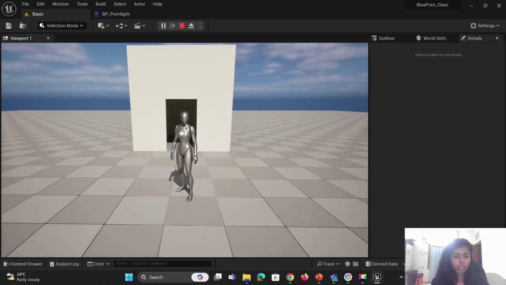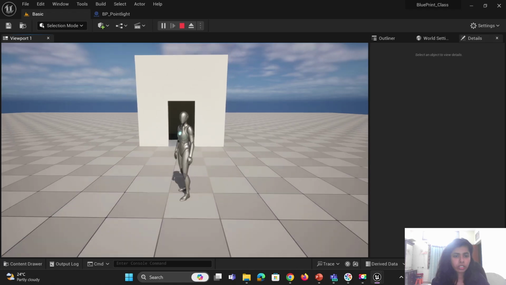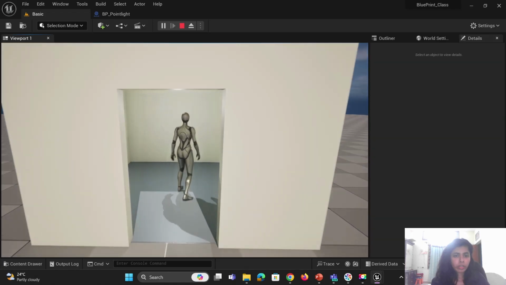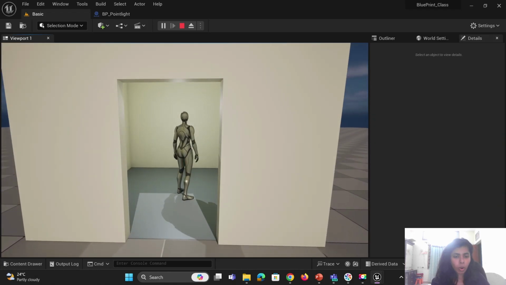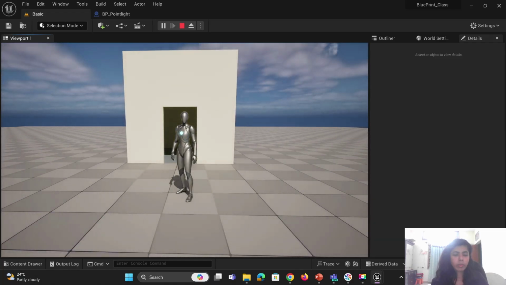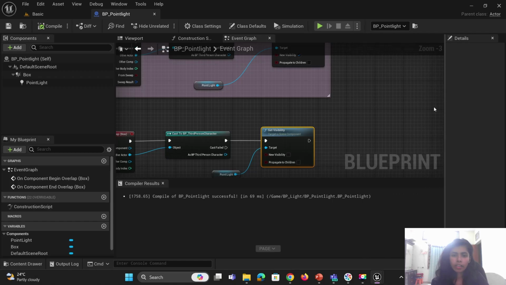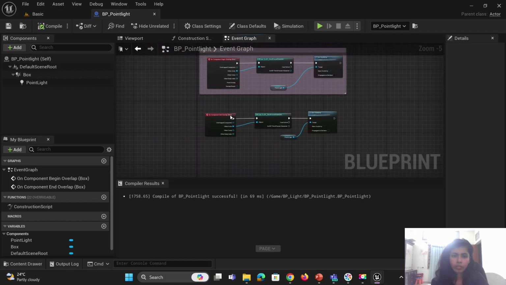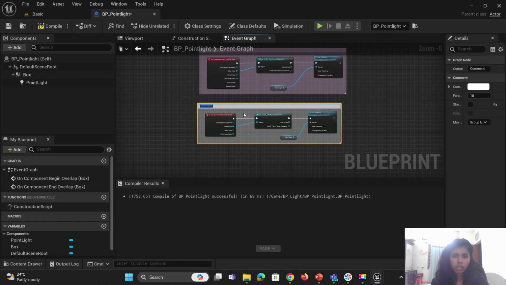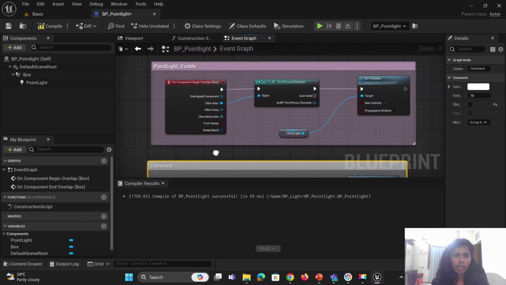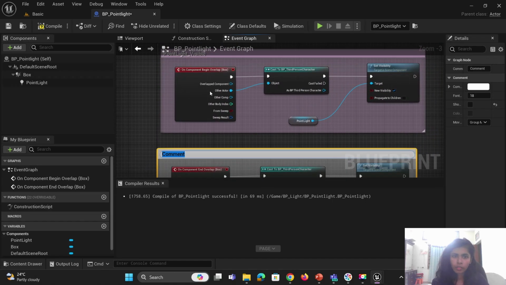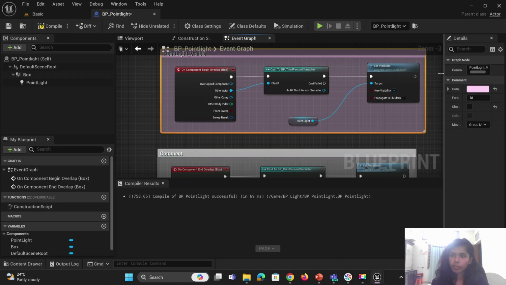Can you see? I'm just going to show you once again. Whenever my character goes inside, the light will be on. Once it comes out, the light will be off. So here once again I'm adding a new comment, C, and I'll name it, let me copy the same thing.